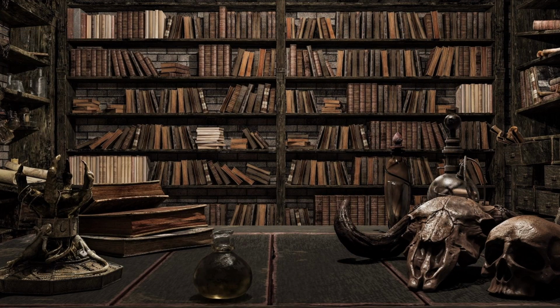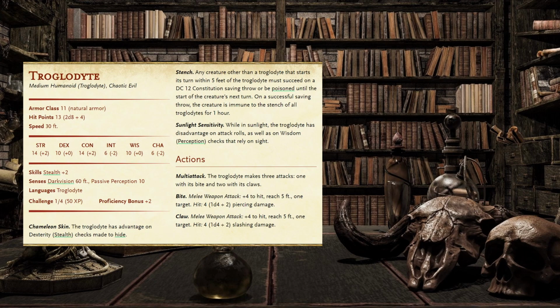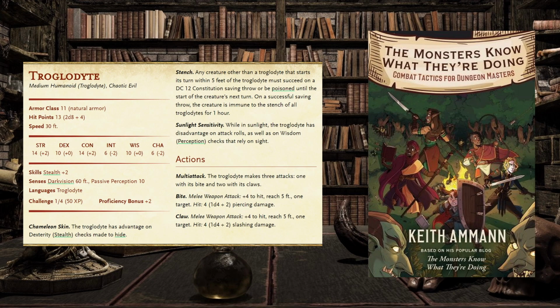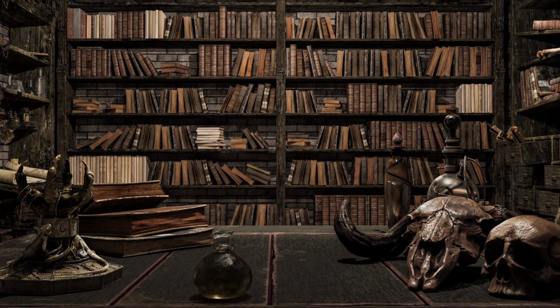How do we do this? Well, we'll need to take the lore and stat block of the monster and compare that with how that information is intended, referencing tactics and interpretations from The Monsters Know What They're Doing by Keith Ammann. Let's start by going through Ammann's key assumptions one by one and relating them to the troglodyte as we go.